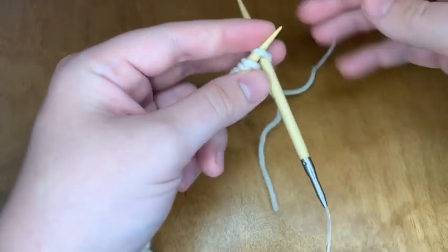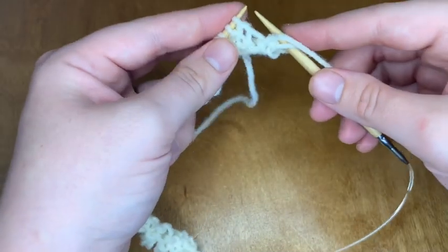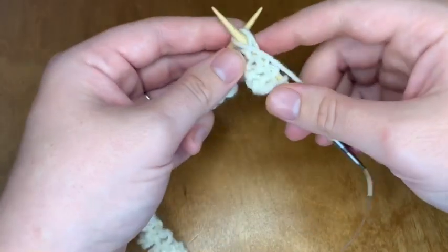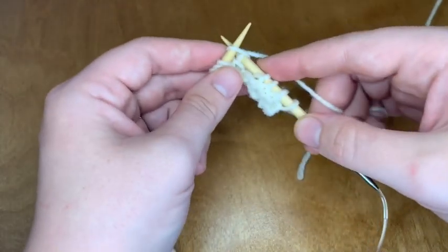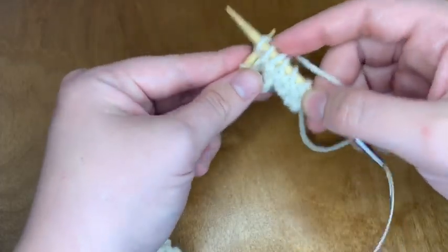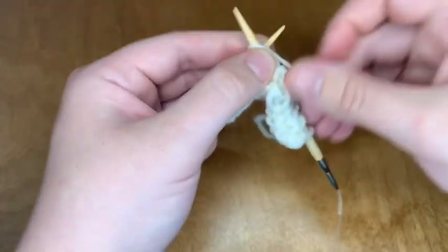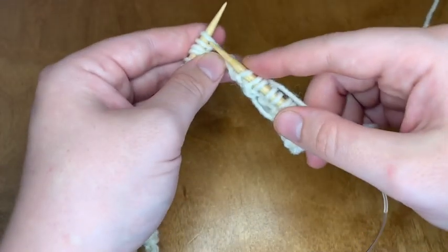So the first stitch, we're going to knit, then we're going to bring our yarn to the front and we're going to purl the next 3. 1, 2, 3. Then we're going to knit 3. 1, 2, 3. Bring our yarn to the front. We're going to purl 3. 1, 2, 3, and then knit 3.